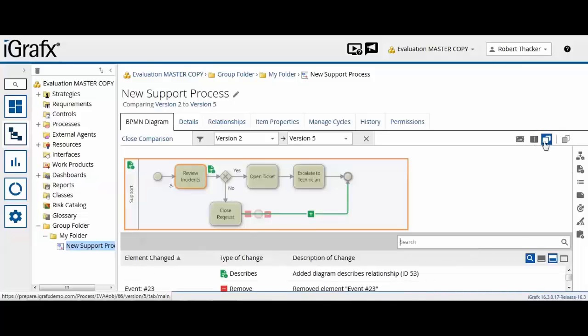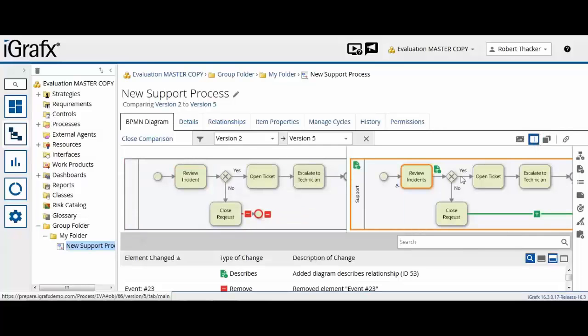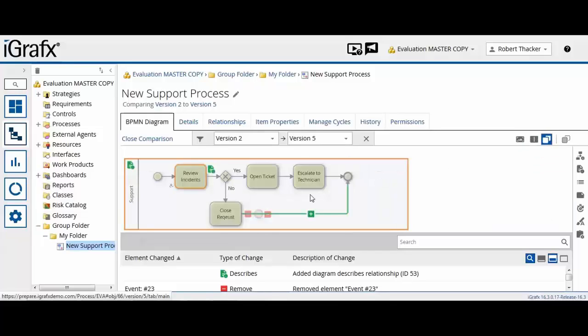Other views that we have up here towards the top are the ability to see the diagrams side by side, or to overlay them on top of one another, as was the default view, by selecting the next button here. Selecting this option overlays them, and if I prefer to see an overview and maybe see less of the old and more of the new, by selecting our toggle option here, we can scroll back and forth to see more of the old, or we can scroll to see more of the new, or have them overlay.